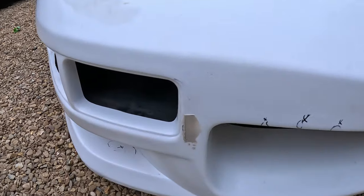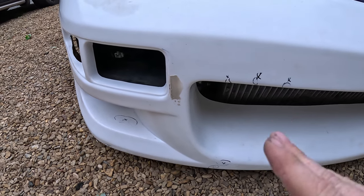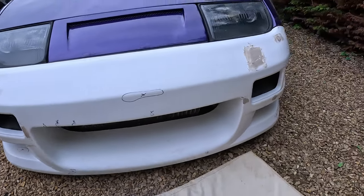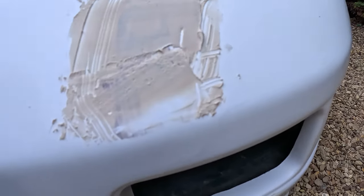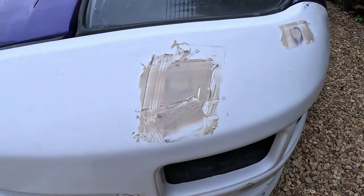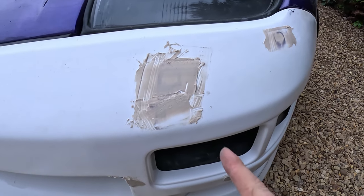So what I say, the trick with body filler is I put it up so it's raised up a little bit. Doesn't matter, because you're going to sand it down, right? Put it on, and then kind of just walk away, and then come back when it's hard, sand it down, right? Kind of did there and there and there. Always get a bit extra somewhere else where you don't want it. But then when I come up top here, what you do is you put it on and you think, I'll just tweak it a little bit and put a bit more on and a bit more on, and then you start dragging it around, and that's what happens.